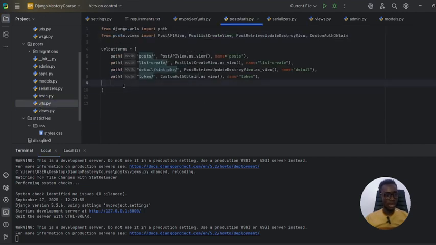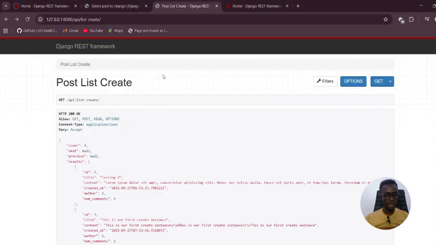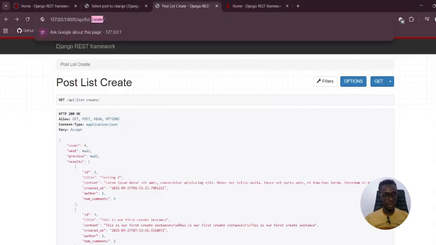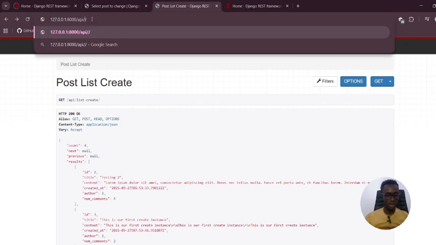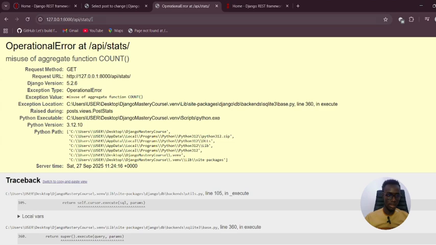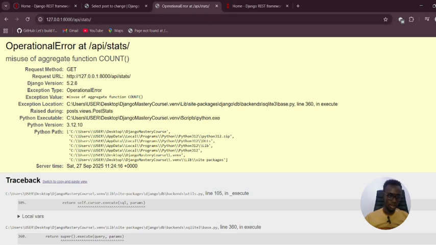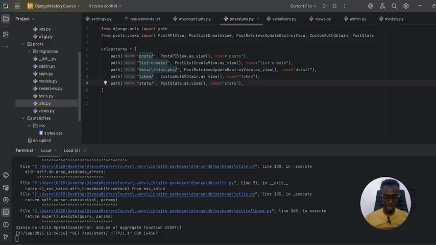So we have our path stats. All right, so let's head back here, and we have an error: misuse of aggregate function count. So let's check where we misuse that.